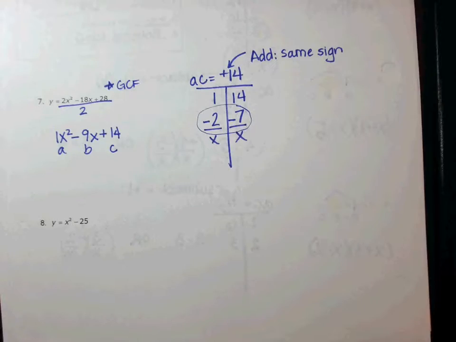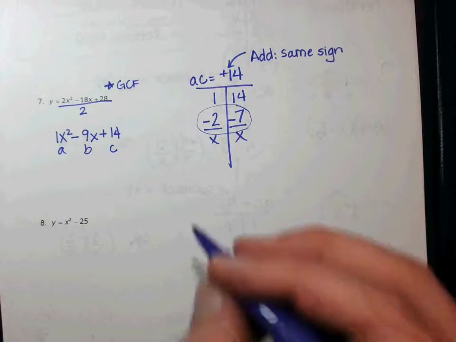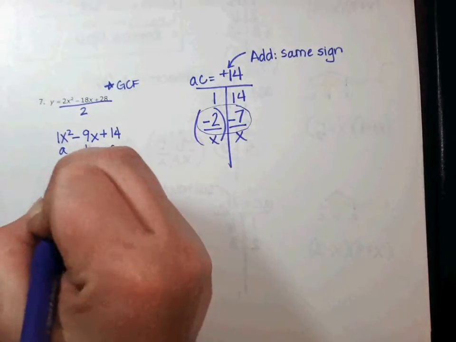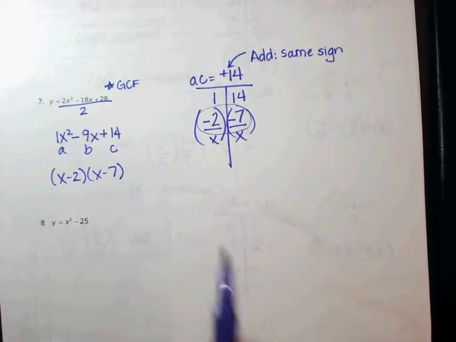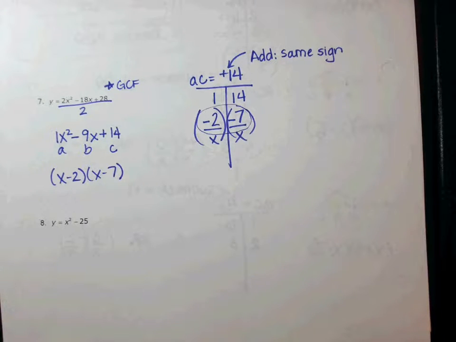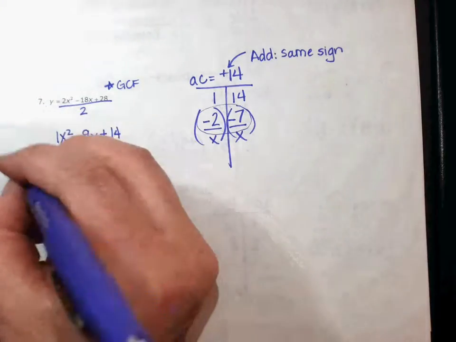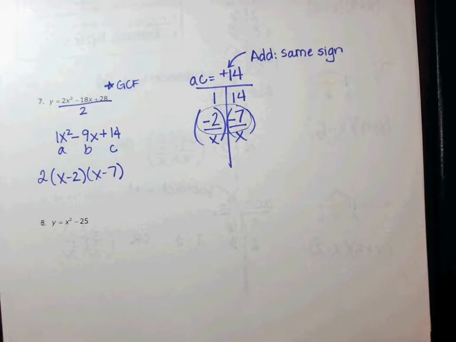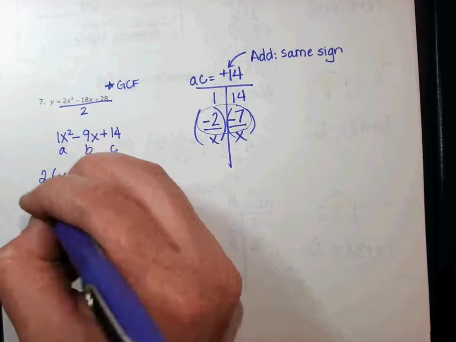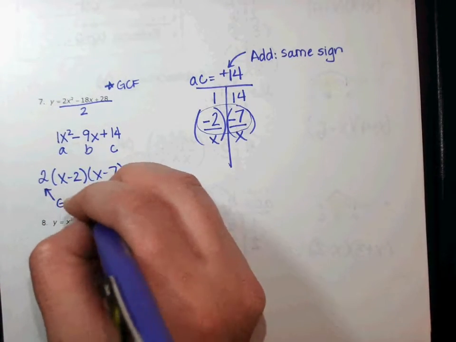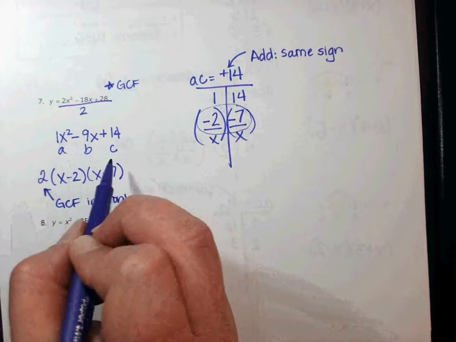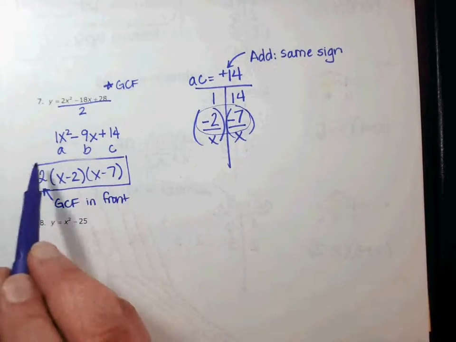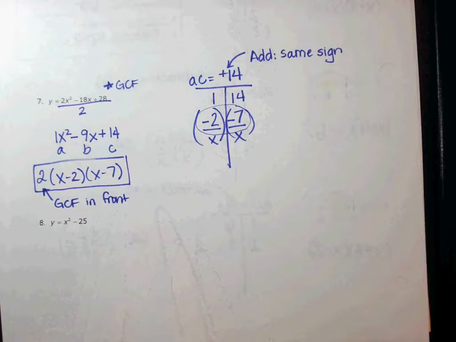Okay, from there, I pick negative 2 and negative 7, divide by x. What are my factors? Bottoms up. X minus 2 and x minus 7. Now, when you take out a GCF, that number does not just go away forever. You would take whatever that number is and write it in the front. So if I divided by 2 at the beginning, I would need to put my GCF of 2 in the front. And this would be considered factored form.